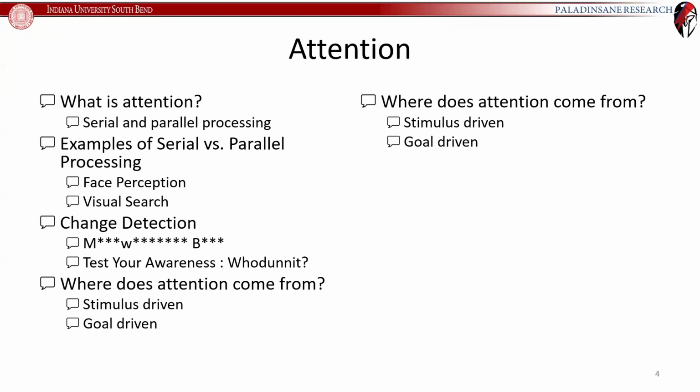And if you're doing a visual search that can be parallel processed, then as the number of distractors, the things that are not the target that are vying for your attention, increases, your reaction time stays the same. It's almost like those things do not affect you at all. However, if it's a serial processing visual search, then those reaction times increase. It takes you longer to find the target that you're looking for, the more distractors there are in the search area. And we're going to see that today when we take a look at change detection and the CogLab that you completed that gave you firsthand experience in that change detection.